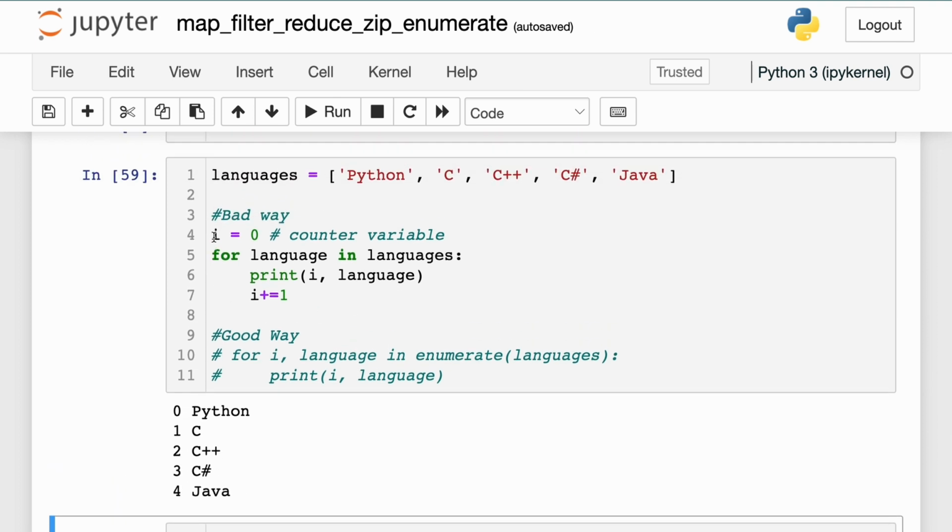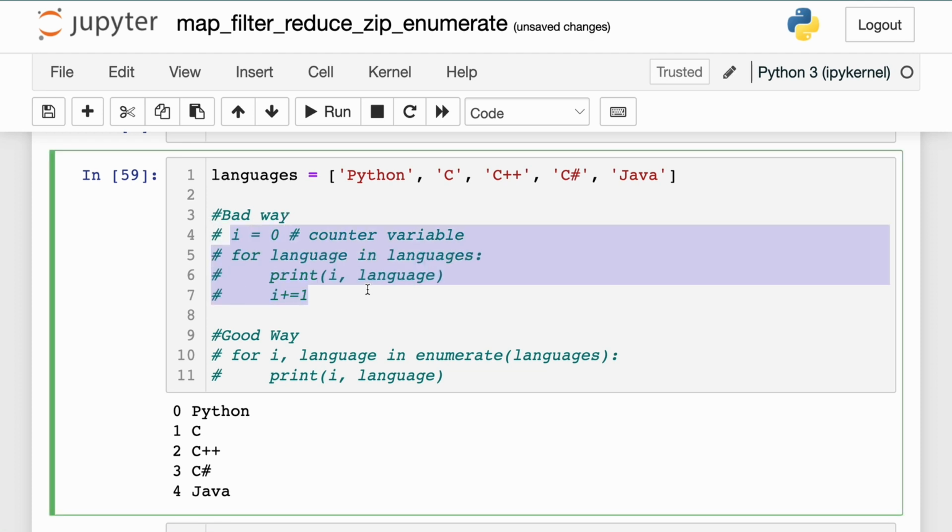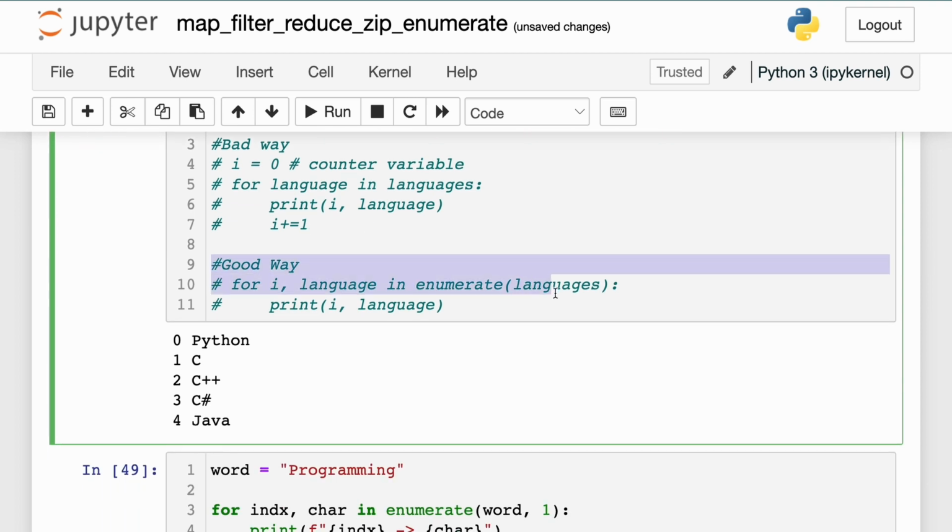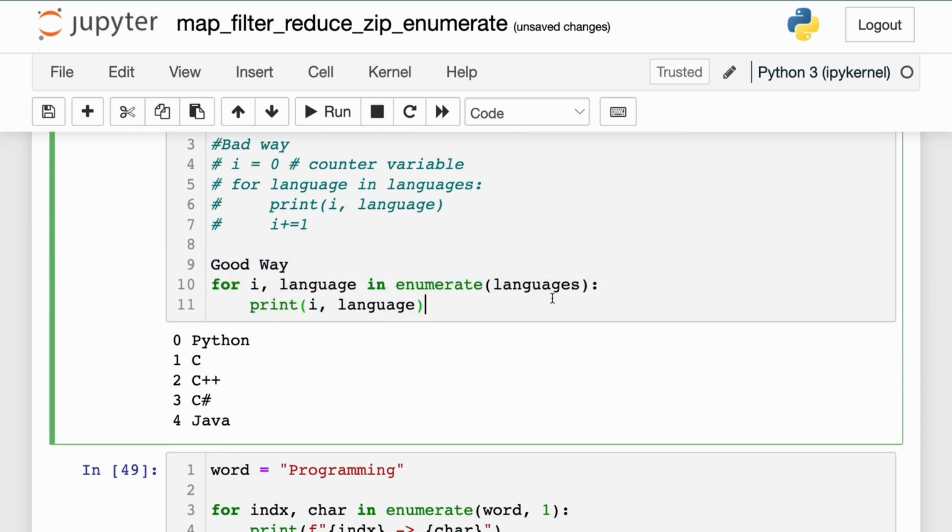Now, these 4 lines of code can be reduced into 2 lines of code by using enumerate. So this is a bad way of writing it, so let me comment it. Now with a good way, we can implement this same code using enumerate. The enumerate function gives us two variables.